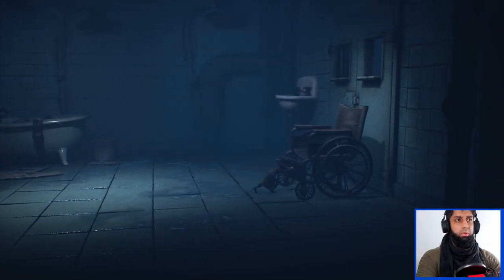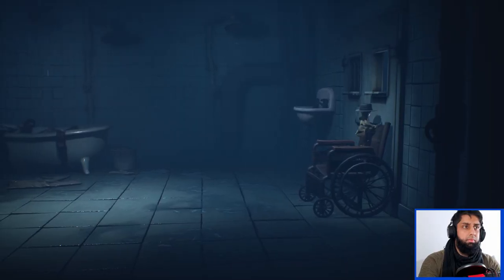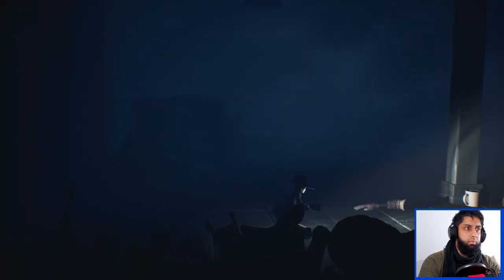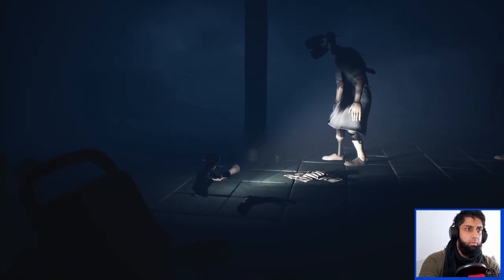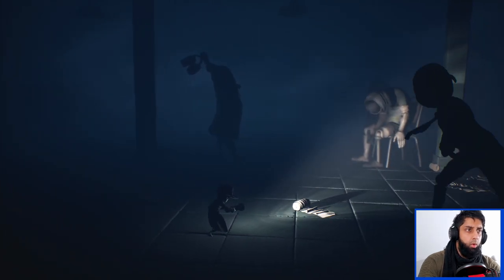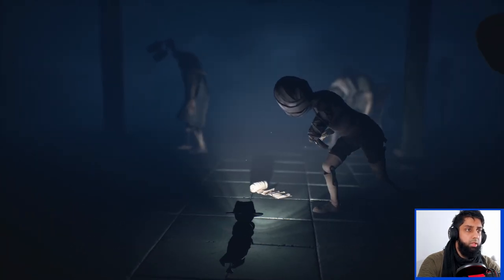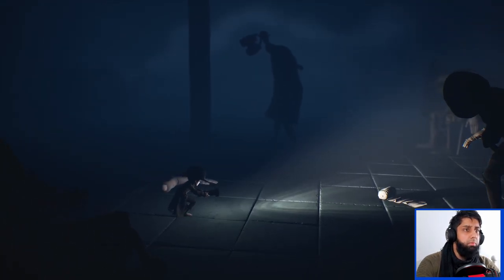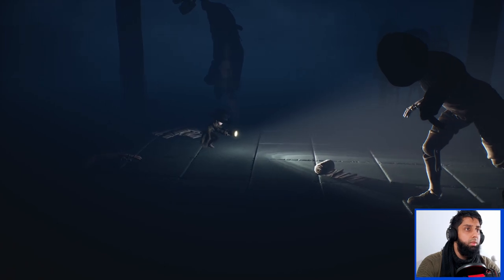Okay, this part is going to be the most difficult, to be honest. Very tricky. Never give up! Ooh! I wasn't scared. Oh my god! They're all so close to each other! Does that one move as well? Watch how it moves as soon as I get close to it. Watch, watch, watch.